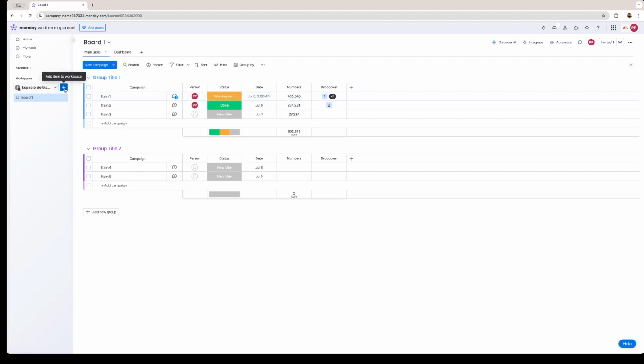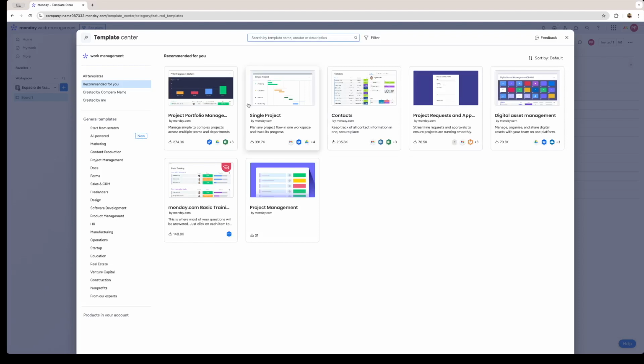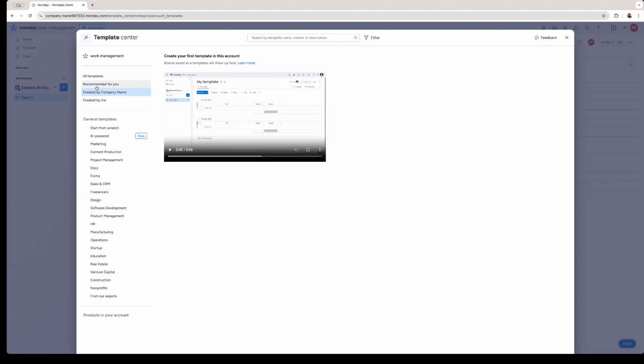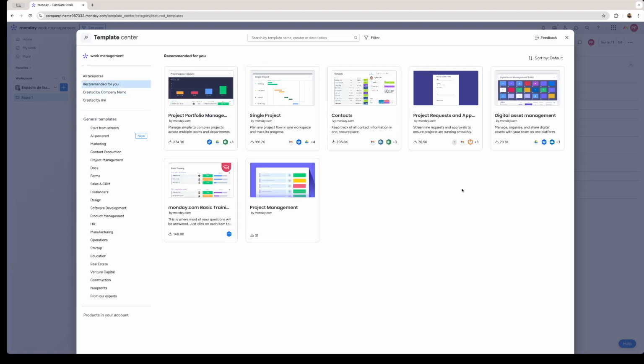We can also click on this plus sign right here, and we can go to this option that says start with template. Here there are a bunch of different templates for us to work with. We are in the recommended for you tab. These two, recommended for you and created by our company name, are the ones that the software created, because at the start when you create an account, monday.com asks you in which way you want to use the software, what your company type is, how many employees do you have, and so on, so we can better create these personalized templates for you.